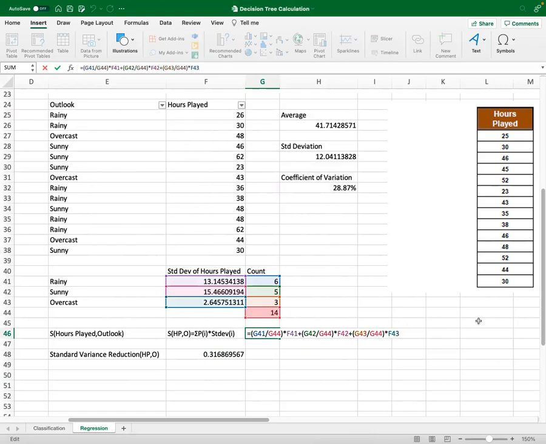Probability into multiplication standard deviation. Probability 6 by 14, 5 by 14, and 3 by 14.